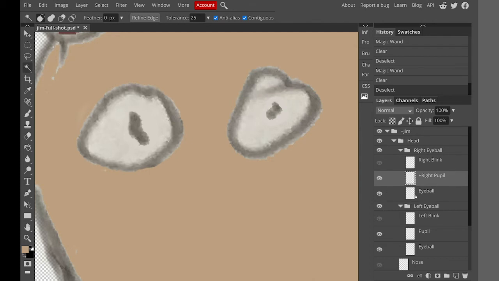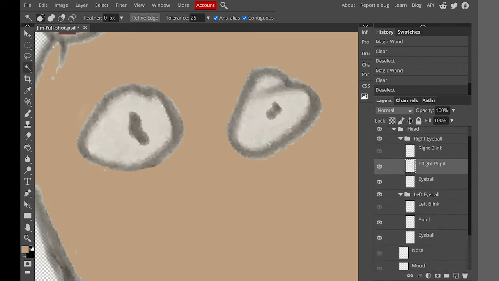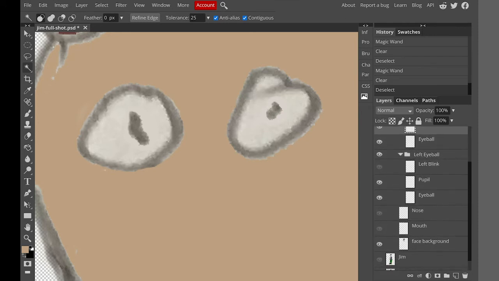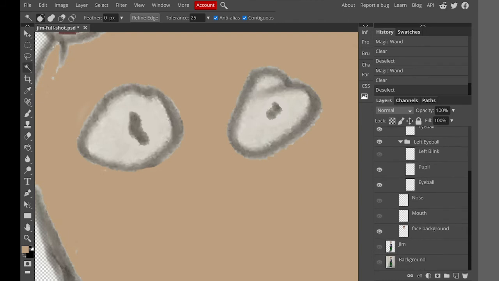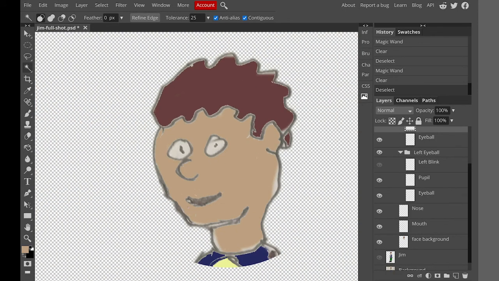All right, I've done quite a bit on this, and before I finish up the face, well, actually, I'm going to go ahead and finish it up because we're just about done. We've got the eyes, we've got the nose, so I've got to go ahead and make sure the nose is going to be visible, and I got to make sure the mouth is visible. And the only thing I think we need to do is, let me zoom this out, is to clean up the actual head.